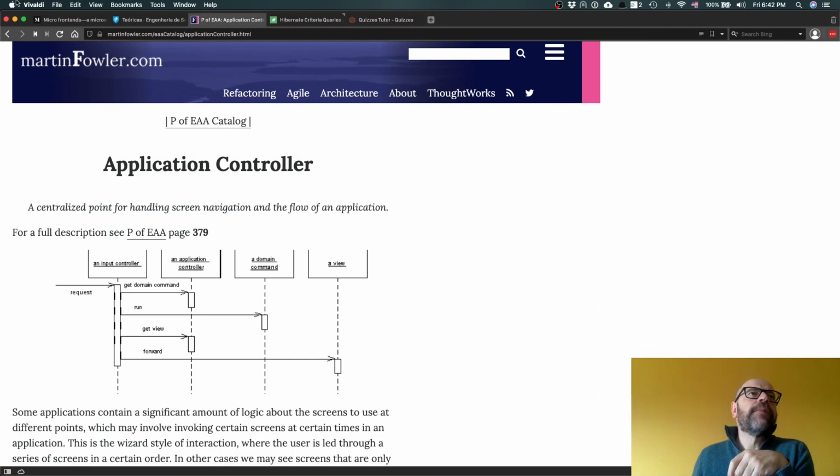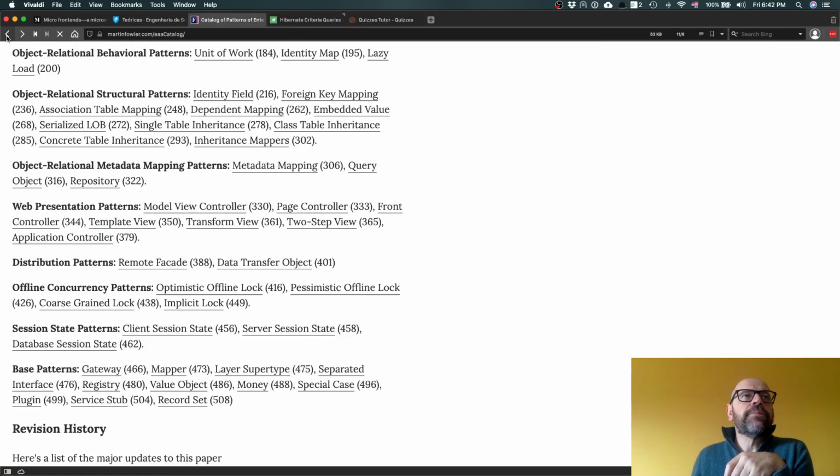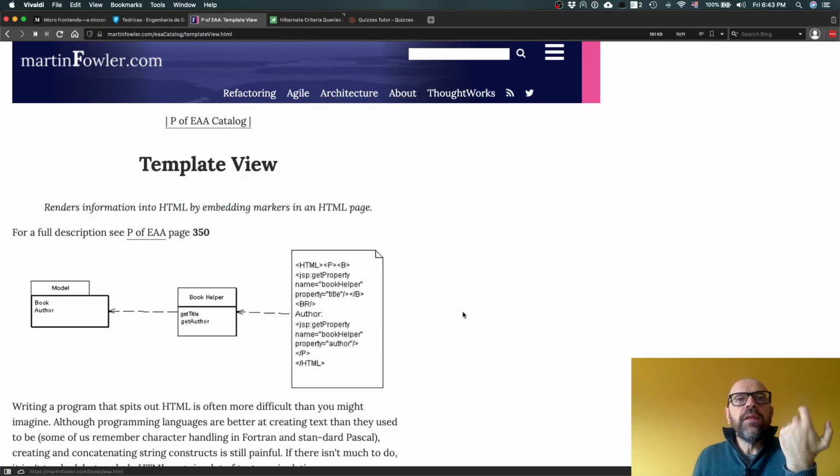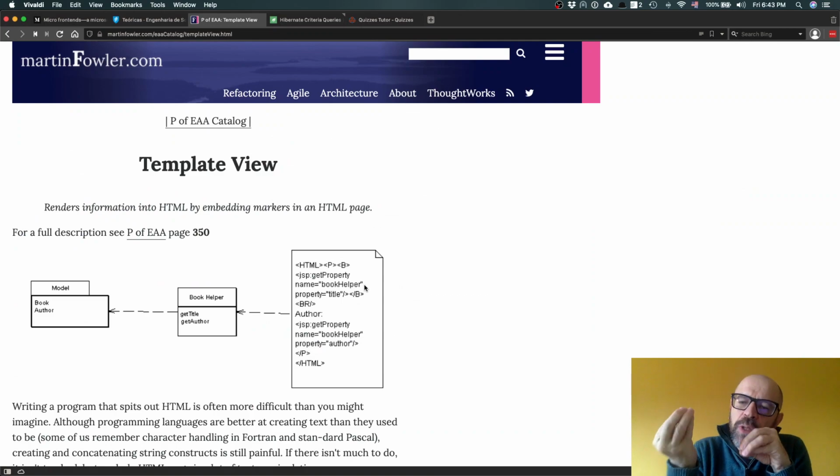Okay. Then you have the ones that are related to the view, and one of the most used ones is the template view. In the template view, we have this kind of language that is close to HTML, and we include code inside it. Okay, so what is the idea?